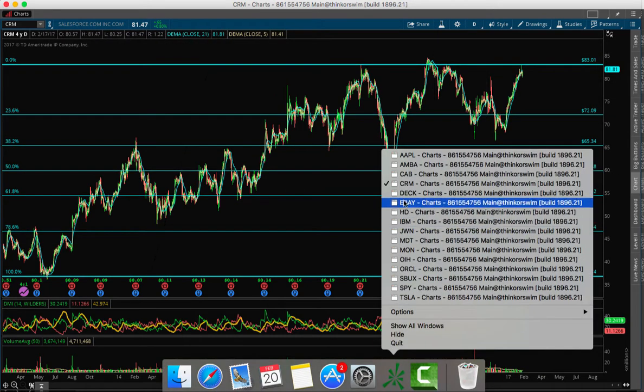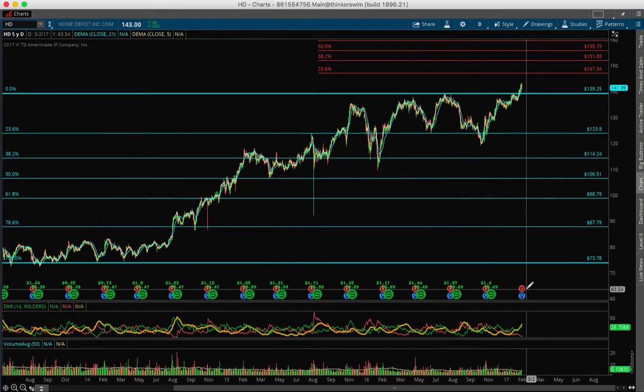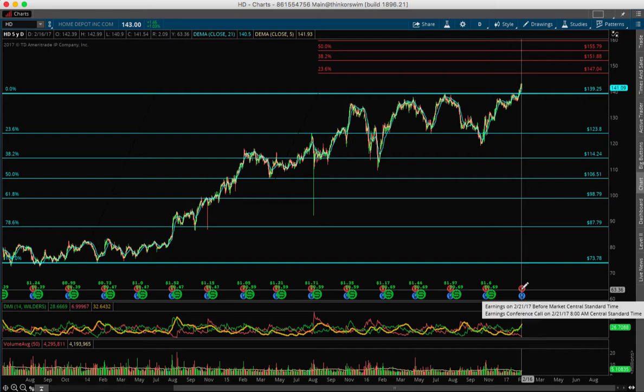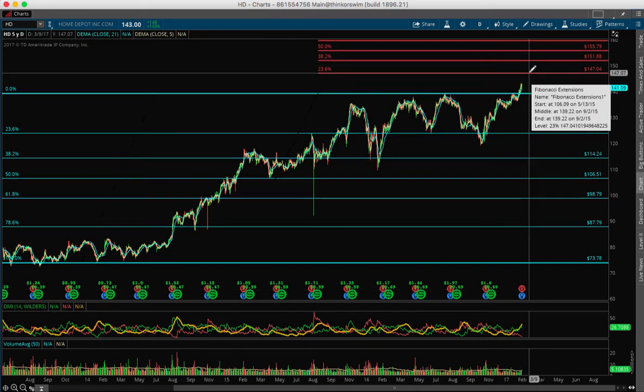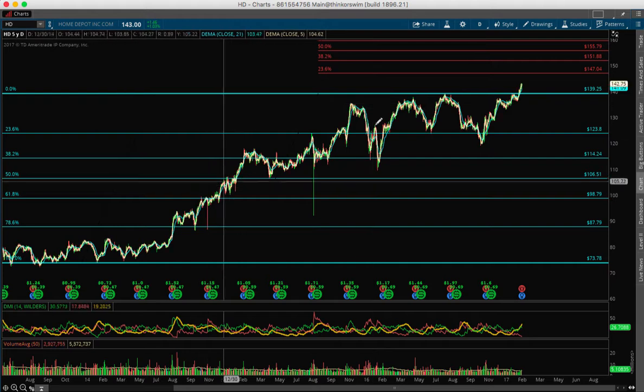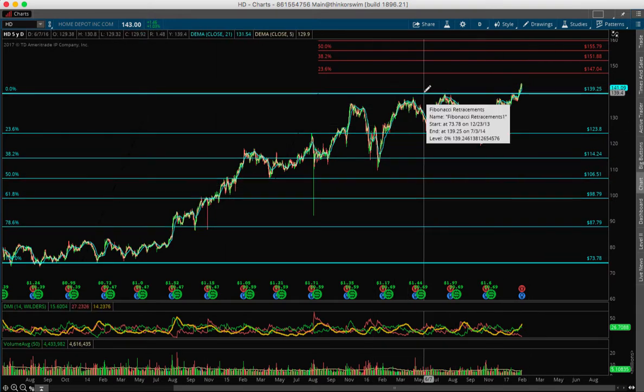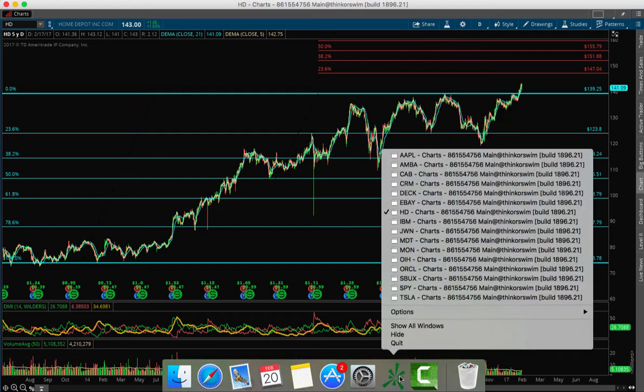So now let's talk about another one, Home Depot. Home Depot broke out of the major $140 after report, and is heading to 147, which is the next Fibonacci extension. Directionals are at the top and at the bottom, but I think it has a little room to go to 147. It's perfectly bullish, and the major resistance was 140, and you can use the 140 for your stop loss. I think Home Depot is bullish.